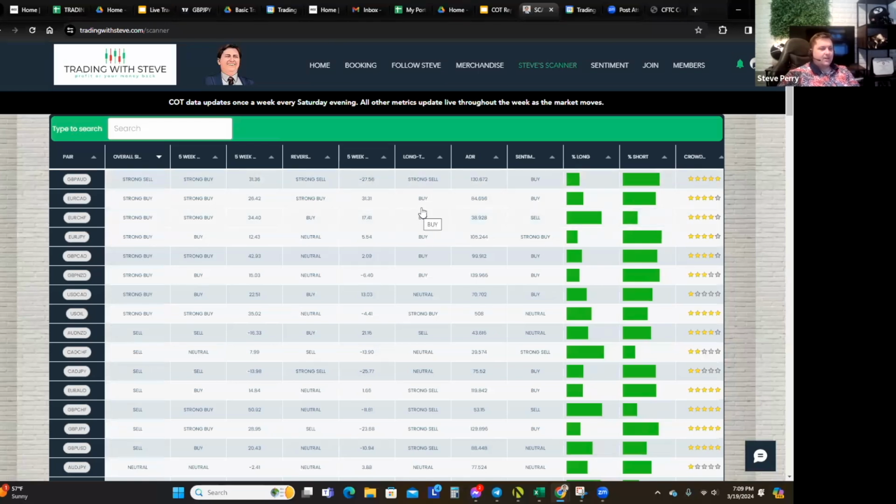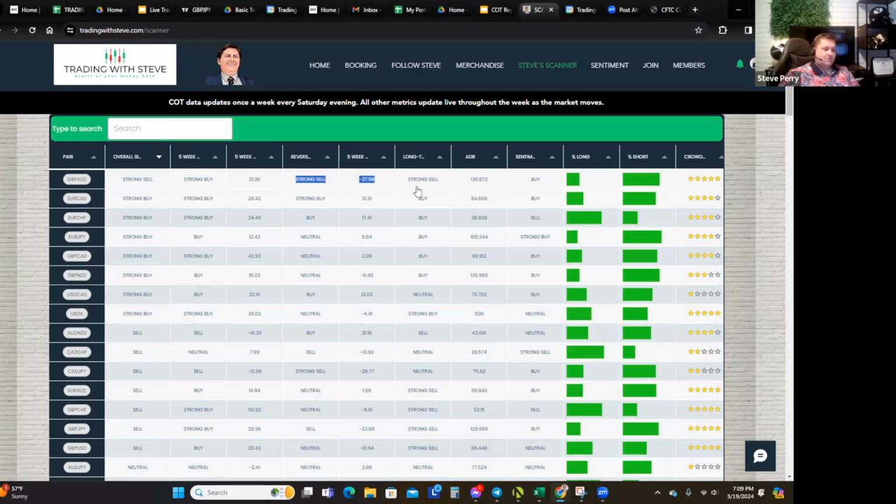I think it's important to start here with the overall again. So everything we look at is a cumulative score, and that cumulative score determines whether or not we're going to buy as an overall signal or sell as an overall signal. So the scanner will look at the 5 week shift, which is these two columns right here. What's the difference in the 5 week and 10 week, which is this reversal detector.